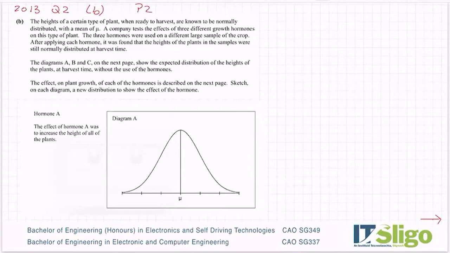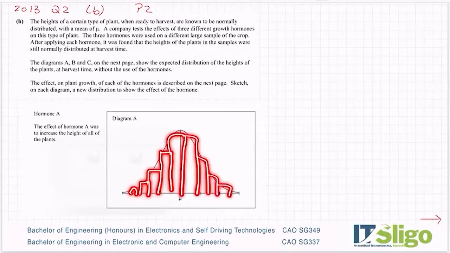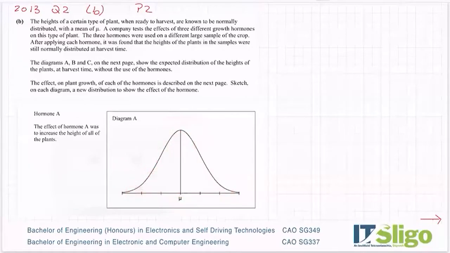So I suppose the number of plants is going to stay the same. If you think about this as a histogram, I'm not going to invent or take away any of the plants under it. If you can imagine the histogram that goes on underneath this, and my drawing isn't great, but just to give you a feel. So in other words, if I make these 2 bigger, I have to remove those plants from somewhere else, and so on and so forth, just so that I keep the frequency, or the number of plants, the same. Okay, so let's have a look at hormone A.